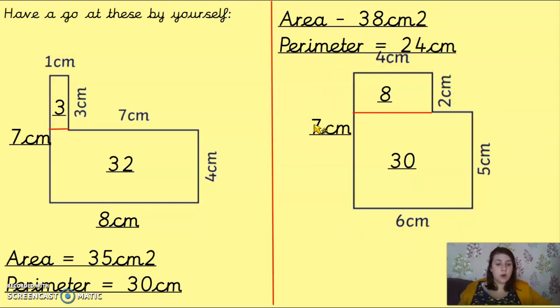So this is what we're going to do today. If you were confident when you did these, then I would go on to the normal sheet that's on the website, okay? If you find it a little bit tricky, then choose the easier sheet. The easier sheet is the same idea, but it's already split up for you into the different shapes you need. So you don't need to visualize it.